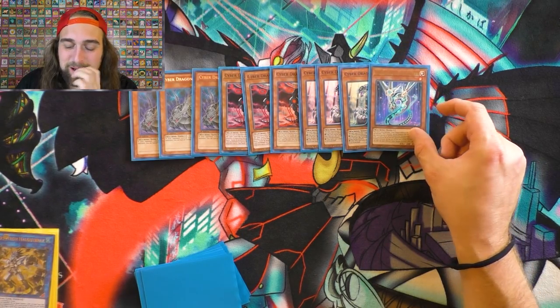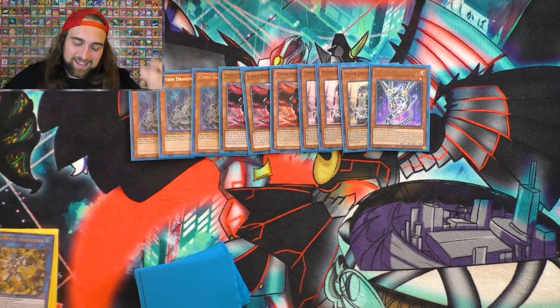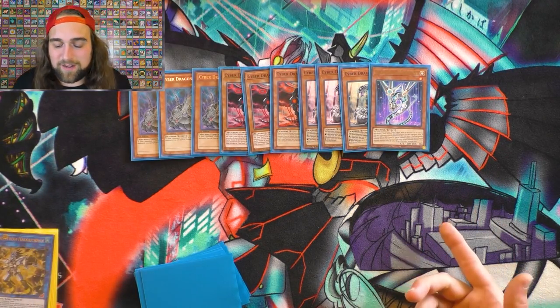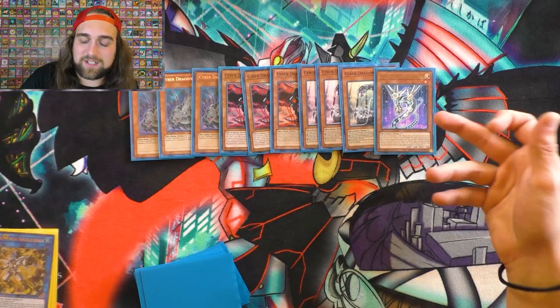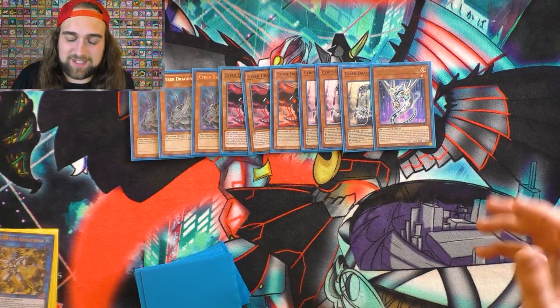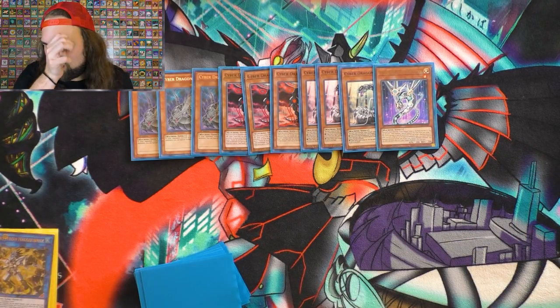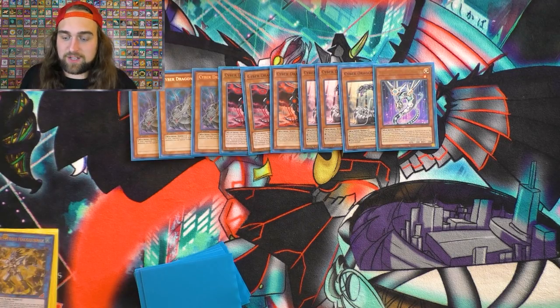I want this card to be better so bad. I mean, it's cool, and it's cool that Chimera is 2100 in the Cyber Dark deck so that this can get it. Okay, yeah, sure, that's cool. But I use this just for longevity in this deck, and for an extra Machine Dupe target, and for just an extra Cyber Dragon name.